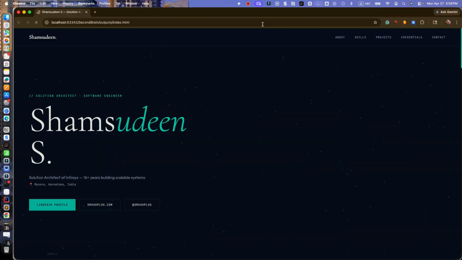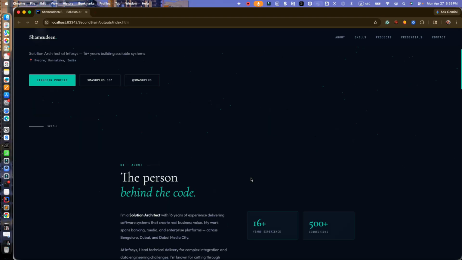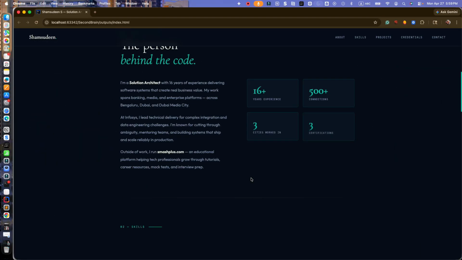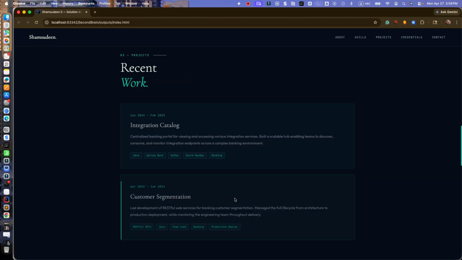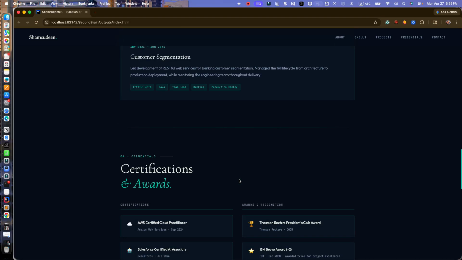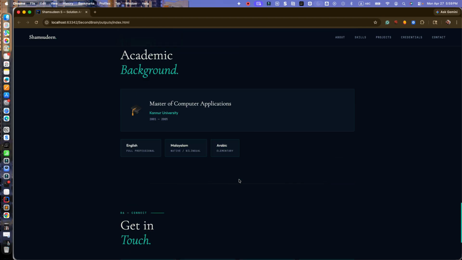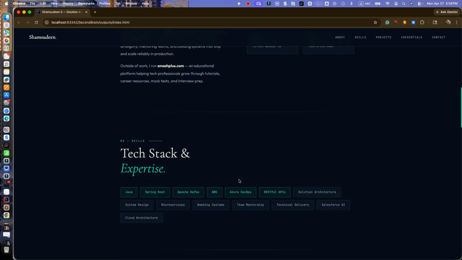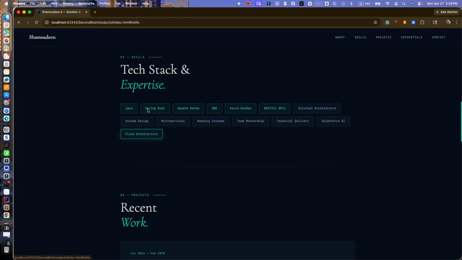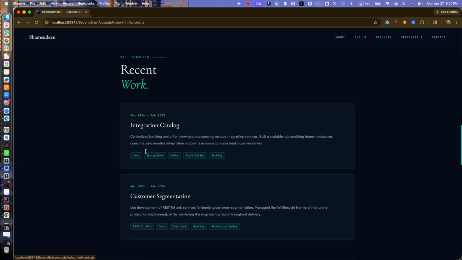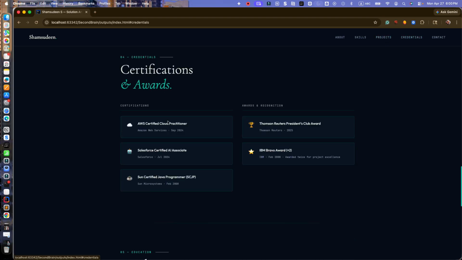It's just loading now. Now this file has loaded, and the HTML is rendered here. You can see how beautiful it is, a complete design based on your information. You can see the projects I worked on, certifications, my academic background. I never mentioned these anywhere, you notice, right? This is completely picked from my LinkedIn as well as my Smartplus website. Yes, projects are from LinkedIn. This is beautifully designed. Now you can see a template that is created by Claude.